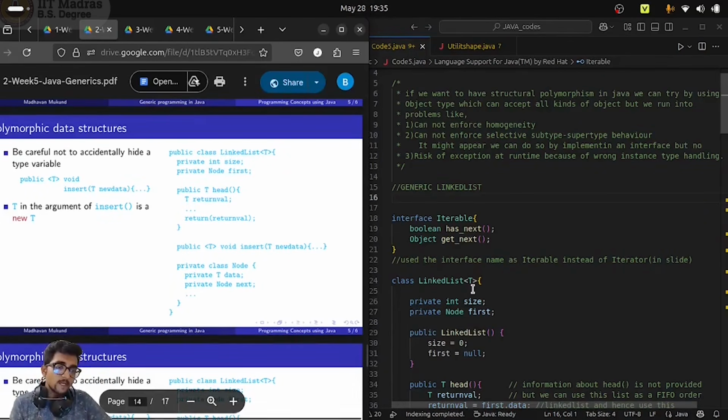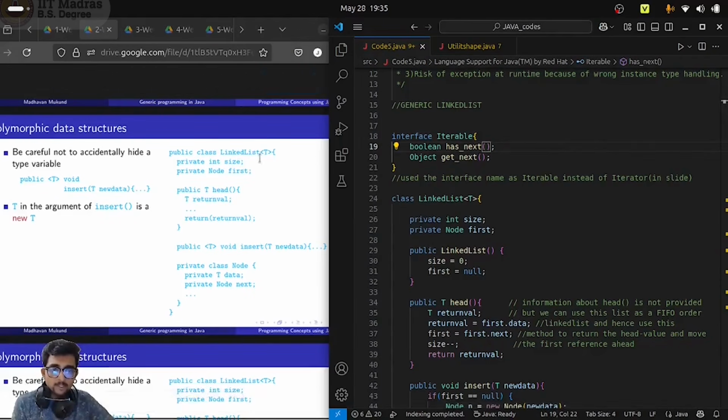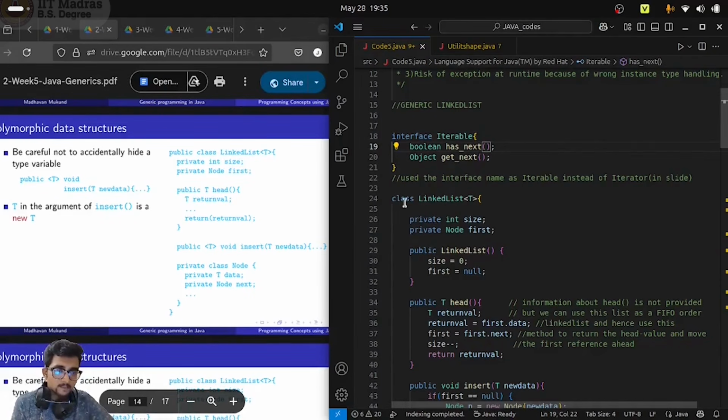So what we are trying to do in today's code walkthrough session is change our already implemented linked list class, right? I think the name was different in this slide. The name linked list is used, so accordingly I have changed the name of the linked list class over here. But I think in the previous week's code walkthrough session, we used the class name linear list or something like that. But basically the thing was the same. We implemented a linked list, and the only thing that I've changed over here is the linked list class name. Everything else, mostly 90% of the things, are the same.